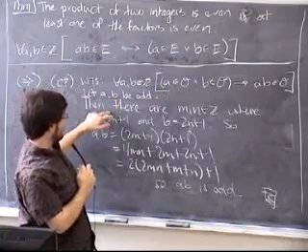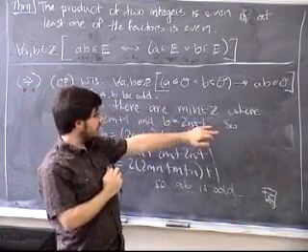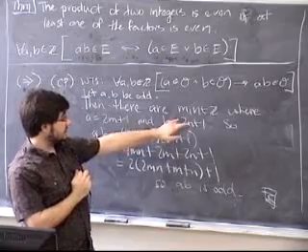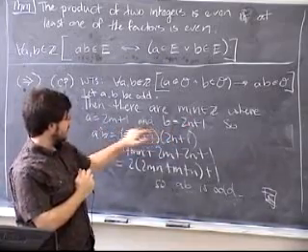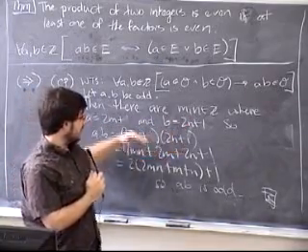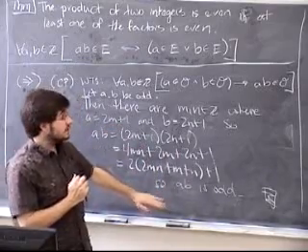So assuming A and B are odd, then there are M and N in Z. No significance to these letters. That's just something you can do. And you just write out your definition. A is 2M plus 1, B is 2N plus 1. And then algebra just takes care of the rest, and you get what you were going for.